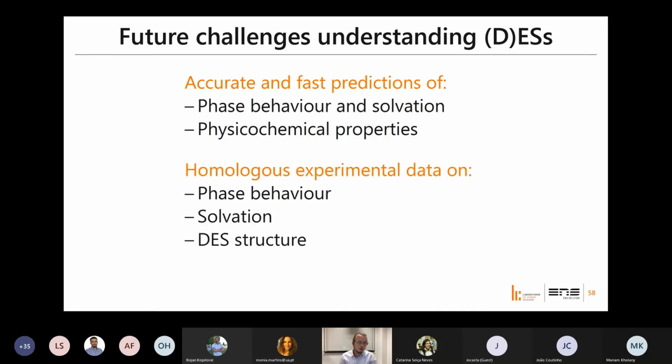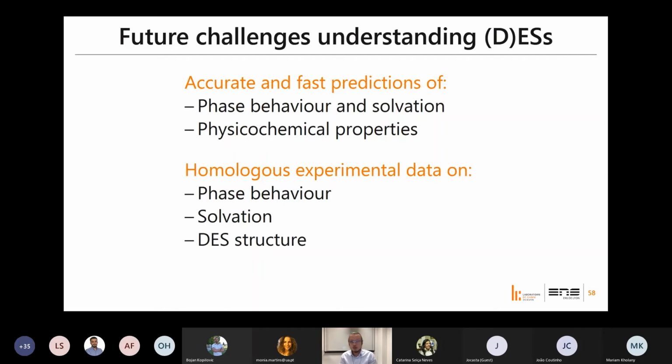Then, in order to verify those models, or to develop them, of course, we need a lot of homologous series of systems and to measure them experimentally. And this is what I think is great about what you're doing in your group. There are a lot of phase diagrams coming out at the moment, and it's actually fantastic because then we can see which things are determining how deep a eutectic is. And of course, what we're also after, because we're calling them solvents, is solvation. So how do these components, if they finally form a eutectic, solvate the solutes that you're interested in? And is this actually competing with, for instance, the formation of the eutectic or not? I think these are important questions to answer in the future.